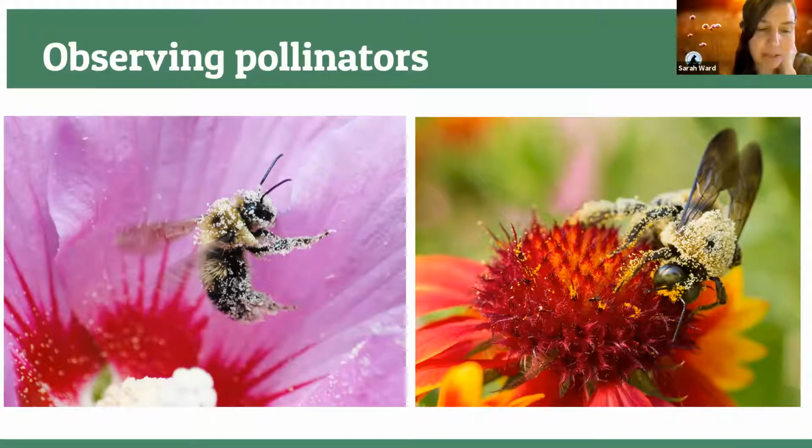And then the final point I want to make here is that the Growing the Wild NYC urban pollinator curriculum really focuses on wild pollinators. And so I want to make that distinction between wild pollinators and honeybees. If you don't know this, honeybees are not considered wild because they are managed by people. So people bring a swarm in and they collect honey and they use them for a lot of agricultural services, for pollination services in agriculture. They're not native to North America.